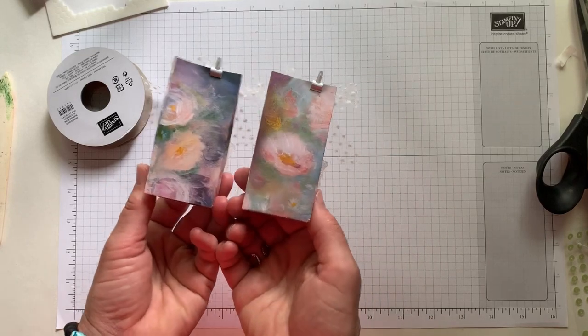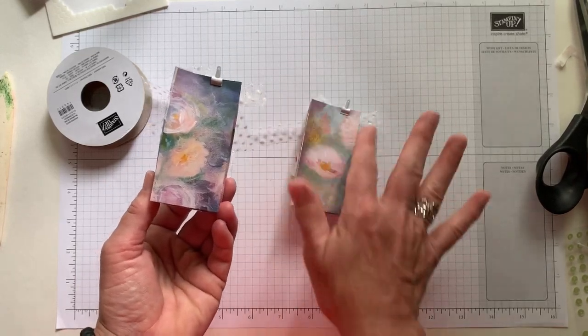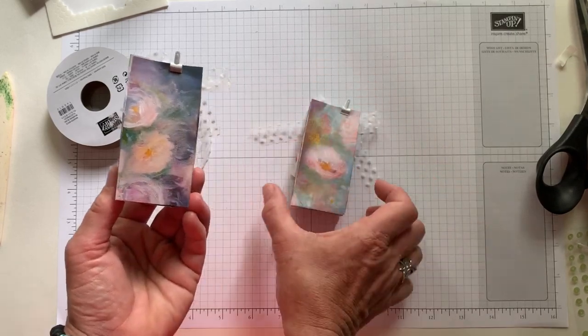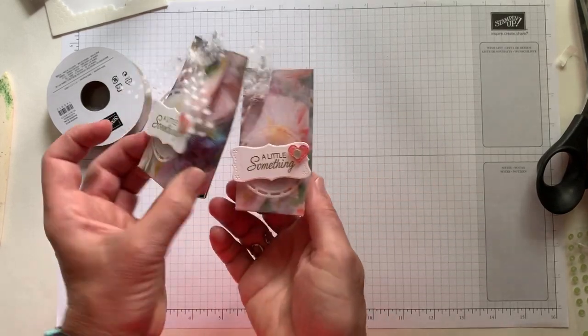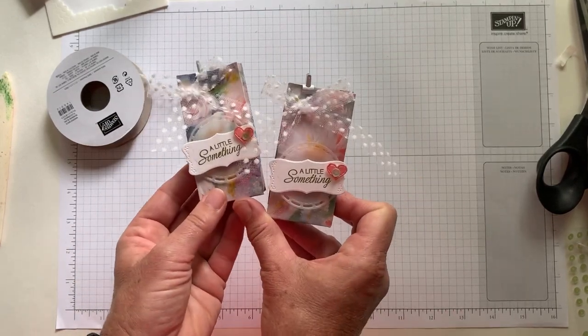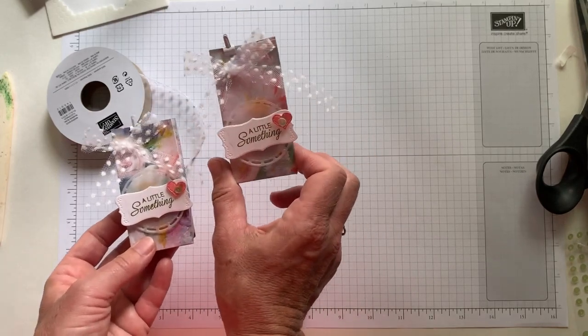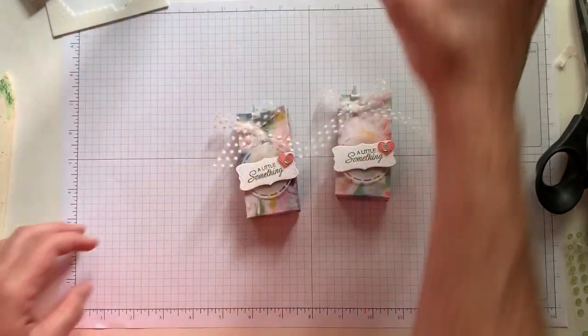I feel like this pattern is maybe a little bit different — you can see a little more pink and blue background on this one, and this one is a little bit more blue and green background. Just beautiful, soft shades. Love, love, love these cute little treats. This one is full of candy, this one is empty, so I'll need to be filling that.